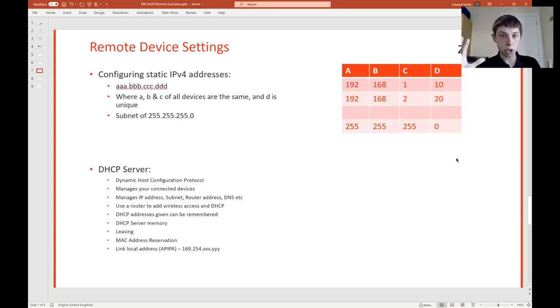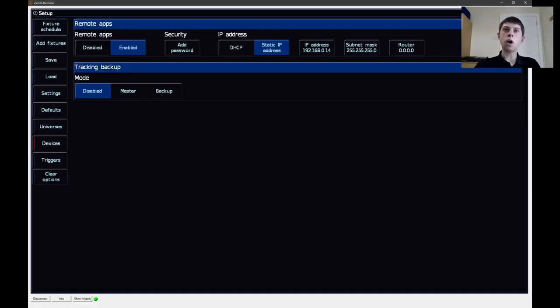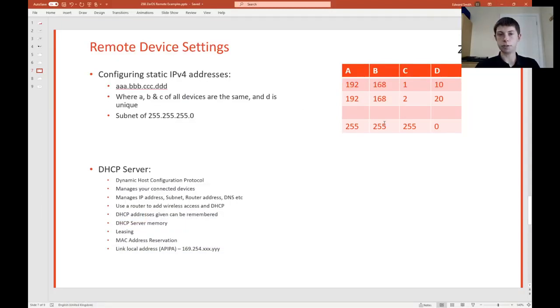As we've said, because we haven't got a router to do the job for us, we need to set these IP addresses manually. So on the console, I would go in and choose static IP address to give me access to my IP and my subnet options.